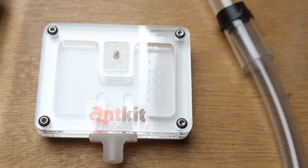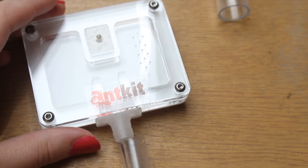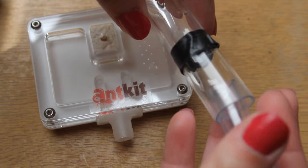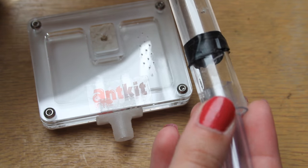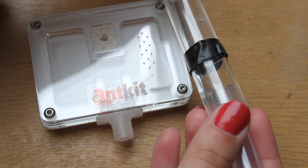Okay, so I was doing a little test run because obviously I have some spare test tubes, and this tubing that comes with the house, obviously it fits on the house nicely, but when it goes in the test tube, it's too small. So I think I'm going to have to attach to the other test tube and tape around here, maybe put some cotton wool. I might need to be a little bit creative, but this could be a little bit tricky.